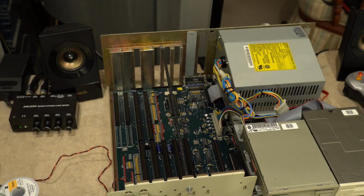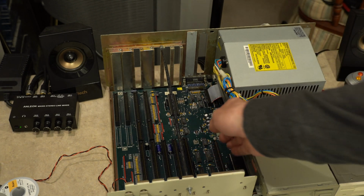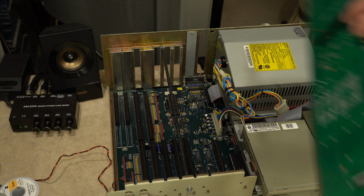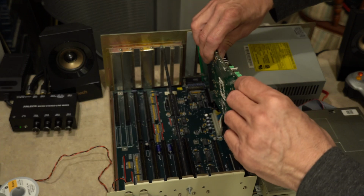Okay, excuse me, I have returned. The 68000, you can't see it, is installed, so I do have the ability to go to fallback mode. If it's not in there, it's not going to do anything. Some people may not need that, so it's up to you if you want to leave that installed or not. I think it will boot without it, but I have not tried, so do not take my word on it.